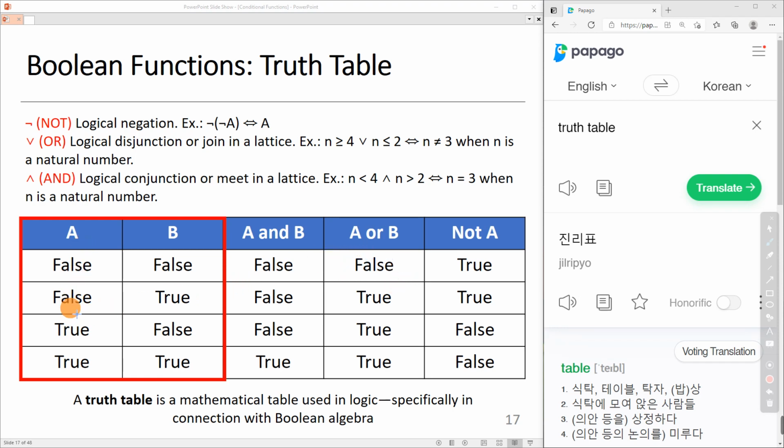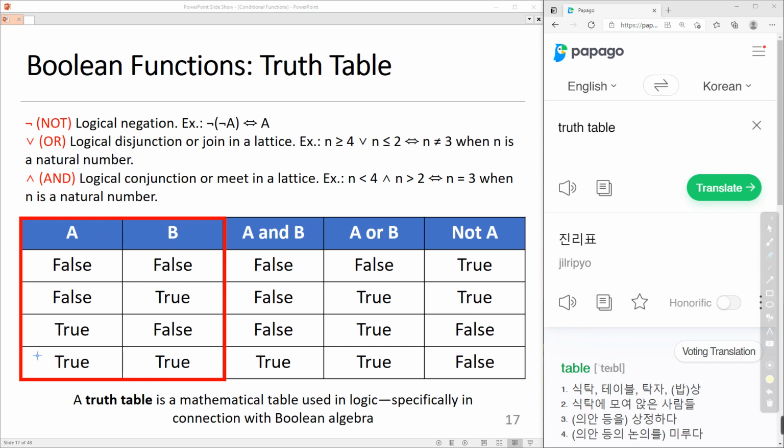If you have false and true, or true and false, A AND B will return false. Yet if you have true and true, then A AND B will return true. So true is returned only if both A and B are true.